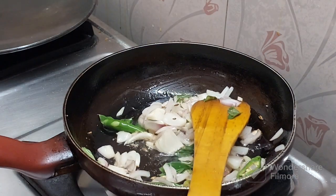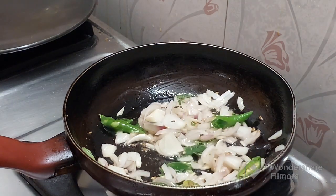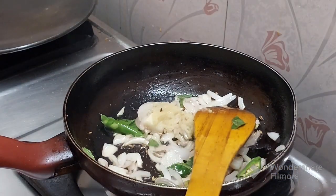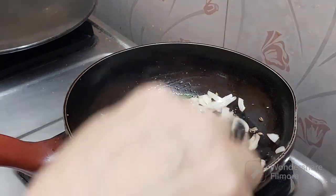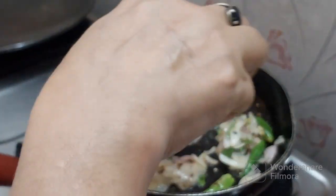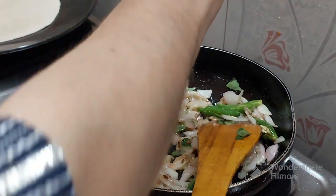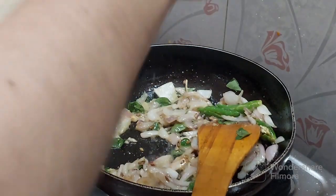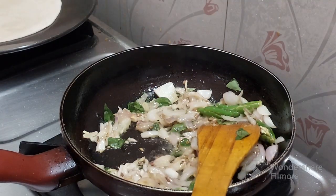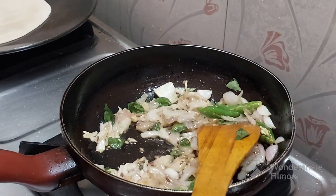Now I'm adding little ginger garlic paste. This is around 2 teaspoons. I'm adding little lemon juice here so that the onions retain all the lemony flavor. Because this is lemon prawn, so lemon juice we need. Around 2 to 3 teaspoons lemon juice I've added.